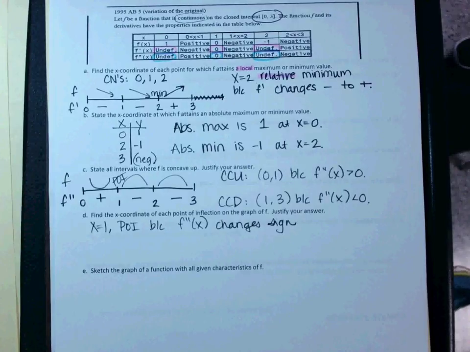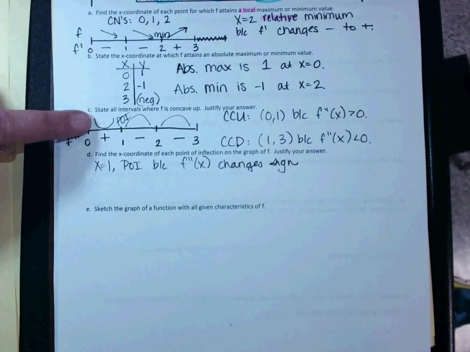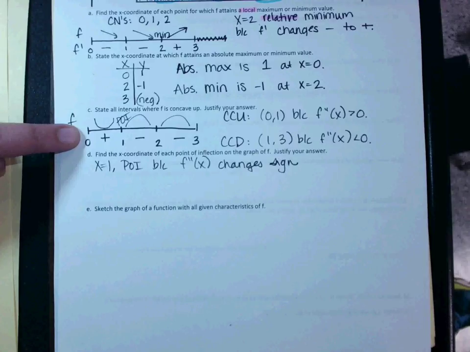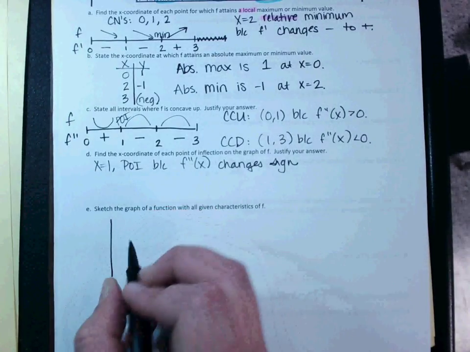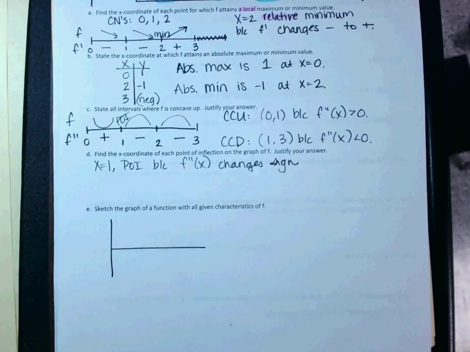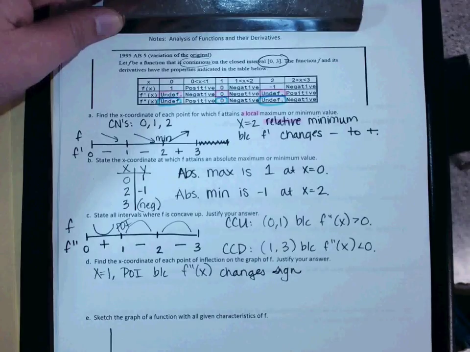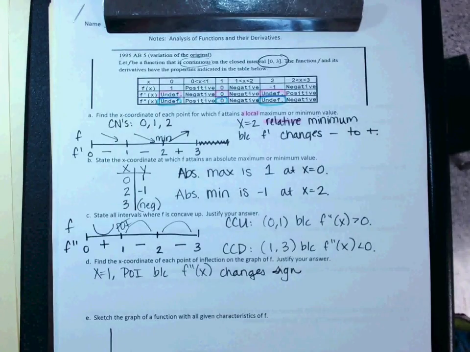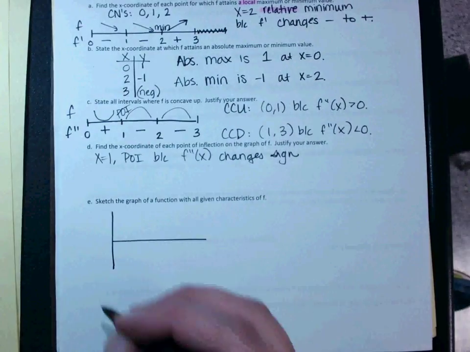Okay, the last thing that you have to be able to do is sketch what the original function looks like. So what we're going to do is take both of these charts and use them to sketch f. First thing that I want you to do is tell me all of the ordered pairs that I know. What should we be looking at in our table if we want y values? Which row? F, F prime, F double prime? F. So what is f of 0? 1. So on my chart, I'm going to put 0, 1.